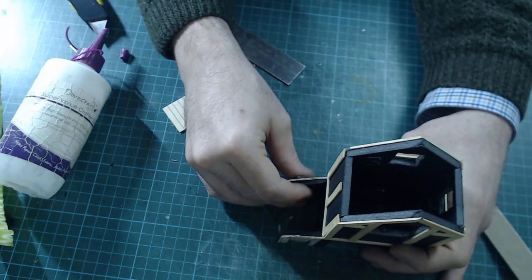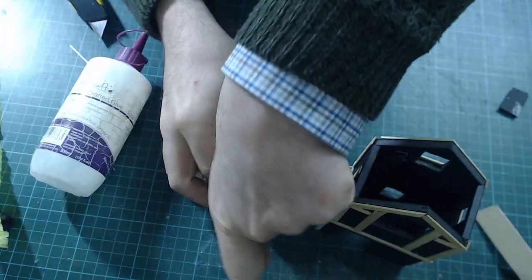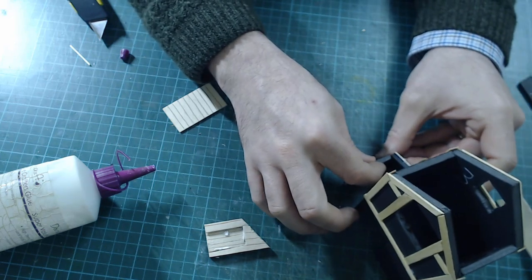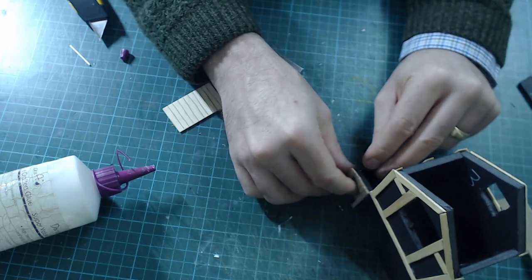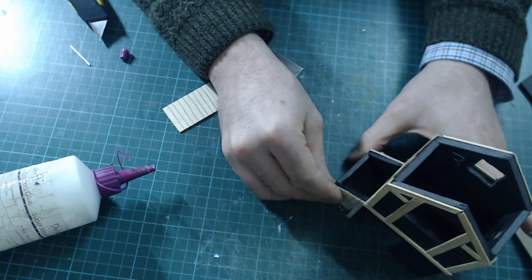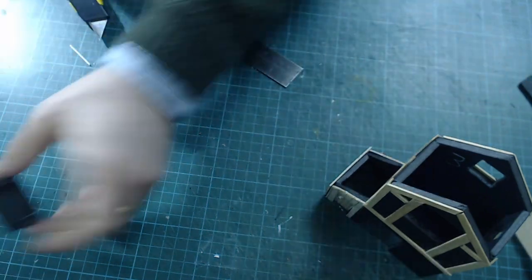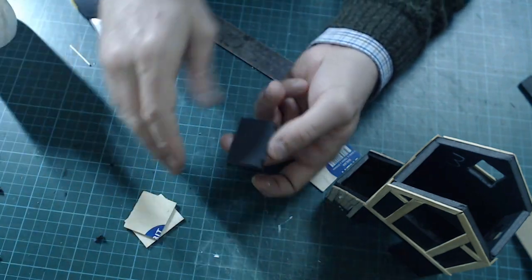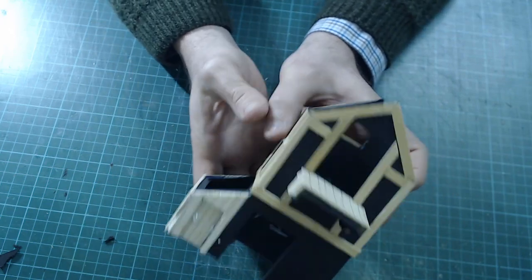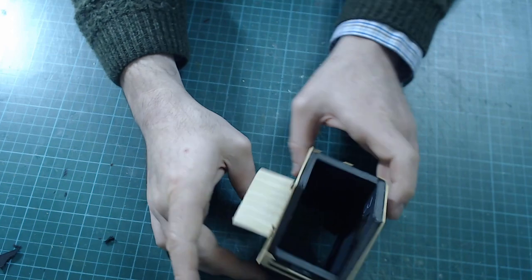With all the bits done — the front which is the width of the front bit and the total width including the balsa wood — I've scored some planking in. All that's left to do is actually assemble it. I'm going to assemble it straight to the building: blob of glue here, blob of glue here, assembling all these bits and flush with the side of the building. I'm going to let that dry and then clad the rest in balsa wood in much the same way. It's all constructed now — porches on, balconies on, all planked — just leaving it to dry.